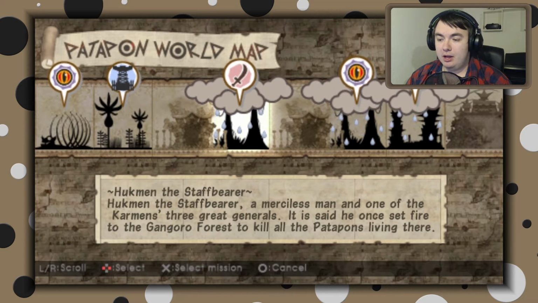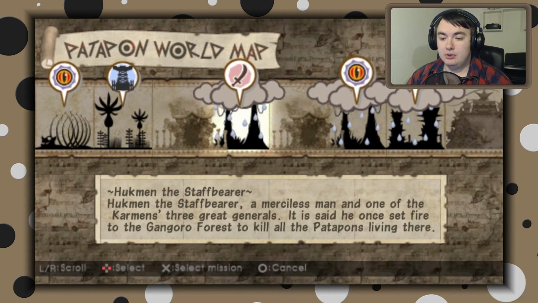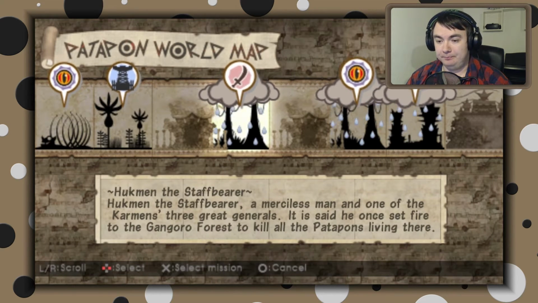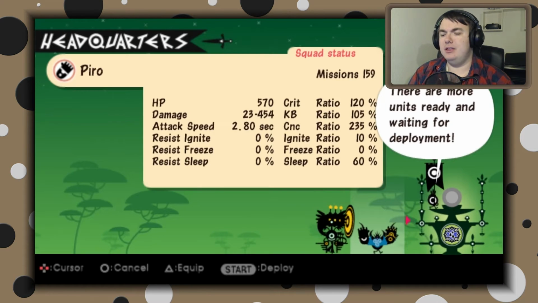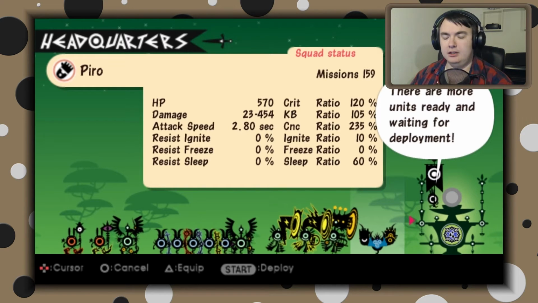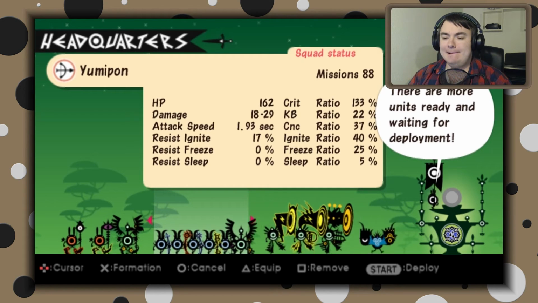It is said that he once set fire to the Gangora forest to kill all the Patapons living there. There's rain there, so I don't need to think about it much. Anyway, the microphone needs to get a bit closer. Let me see. You know what?